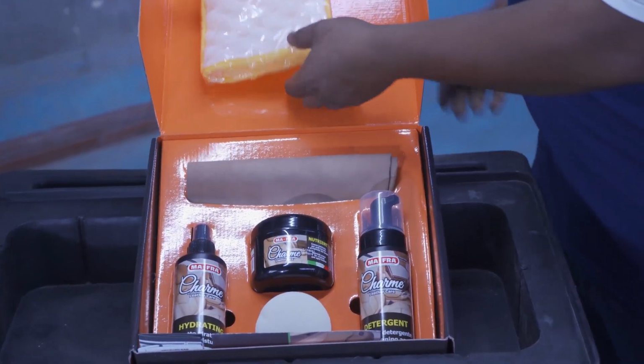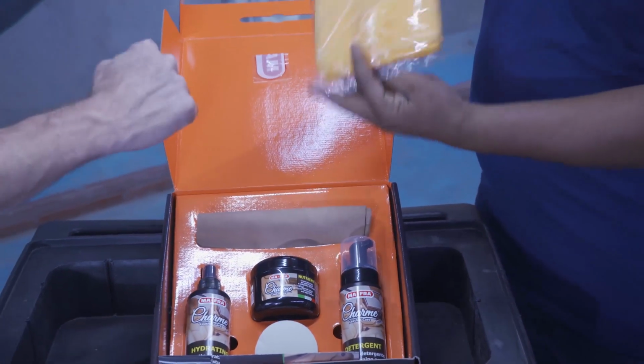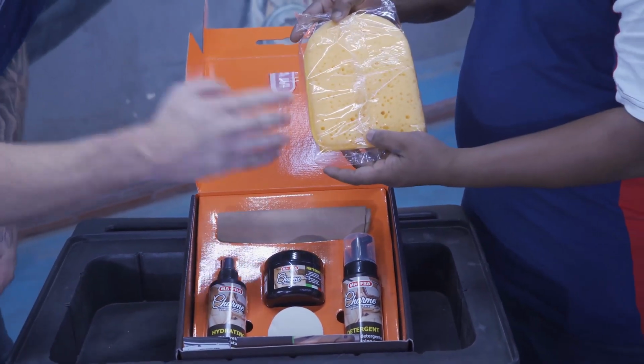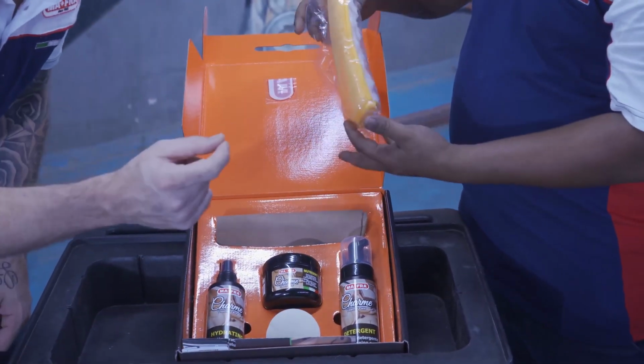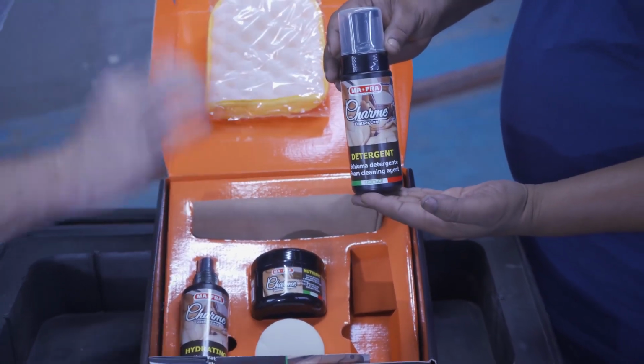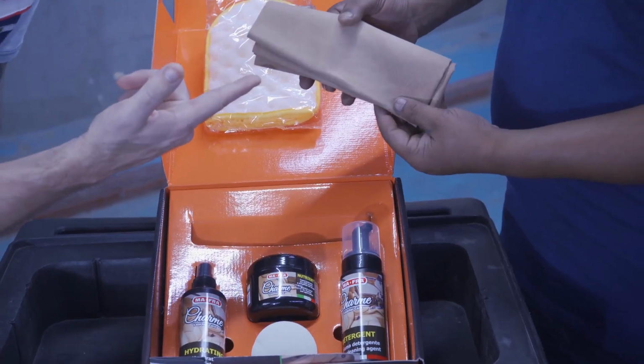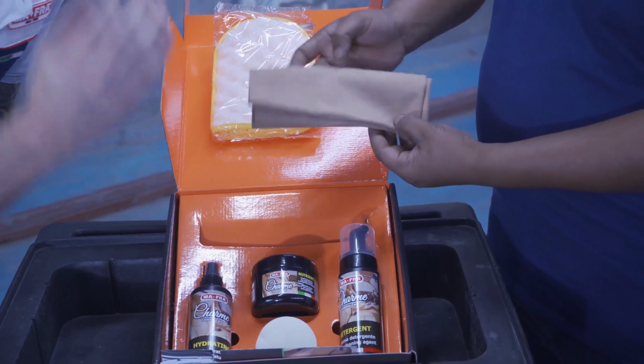day one. The kit contains a mitt with two sides. The white side is for extra scrubbing, and the orange side is for delicate scrubbing, so like the seat cover. We have a detergent all in one, so the detergent is ready to use, no dilutions necessary. We have a wet, damp leather towel to remove any residue from the detergent.